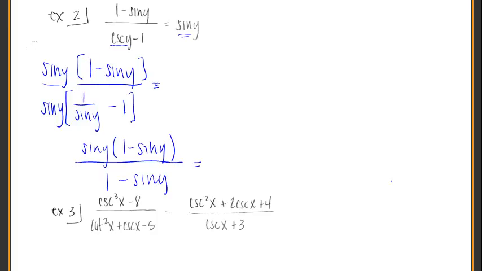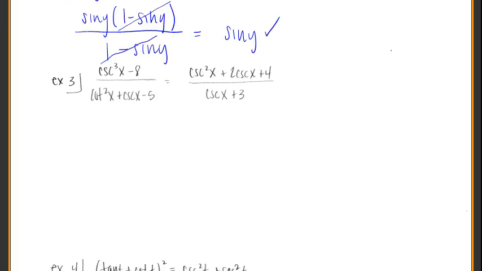And look right here. This 1 minus sine y, which is a factor of the top, cancels with the bottom, and all I get is sine y, which is what I wanted the right side to be. So in a nutshell, with what you're starting out with over here, if it's not any squares, sometimes you won't make any of the more difficult substitutions. You're just going to do a simple substitution, like rewriting cosecant as 1 over sine. And then from there, it's really just a bunch of algebra to get it to be your answer.